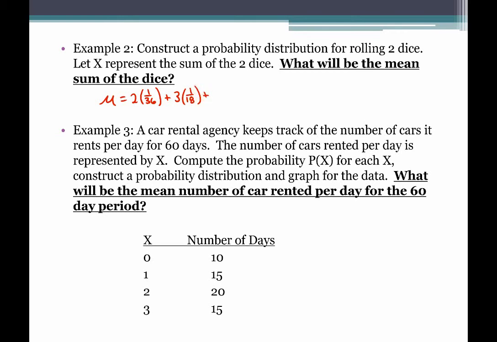Now if you want to put 2 out of 36, you can, because we're just going to do this computation and get that final answer. So when you're finding the mean, I don't care if you simplify your probabilities, you're just putting that in the calculator. So our next outcome was a 4, and we had a 1/12 on that. Then we had a 5, 1/9th. We had a 6, and that one we couldn't simplify, that was 5/36. Then we had 7, was 1/6.